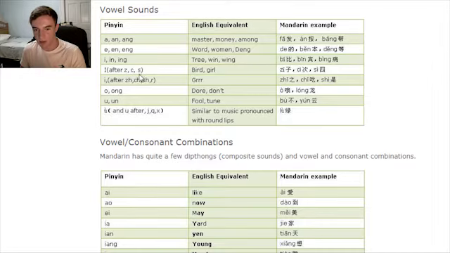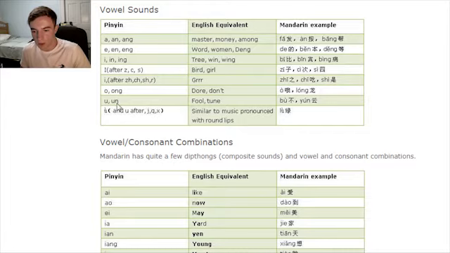Now for I, after ZH, CH, SH or R, it's zh, chur, shur, zh. Remember that r sound is zh, zh. So it's a sound. It's like an sound, as they said, gur. Okay, so next we have o, which is by itself o, and then ong, ong.